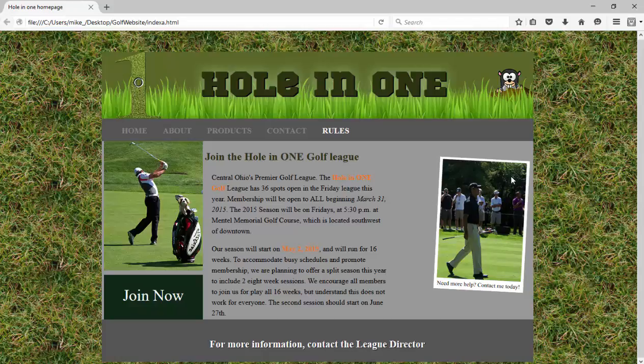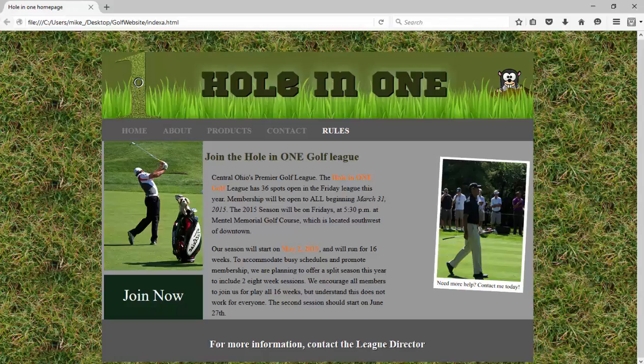Now we've already rotated this to help it stand out a little bit more. I'm going to add a little box shadow, and we talked about box shadow in my previous style rules videos. I'm just going to add a little shadow so it comes out on the right hand side and down at the bottom.